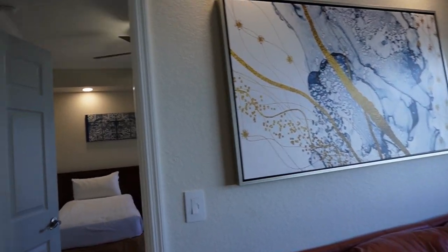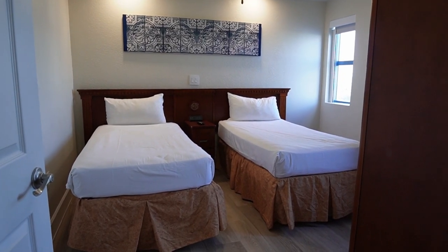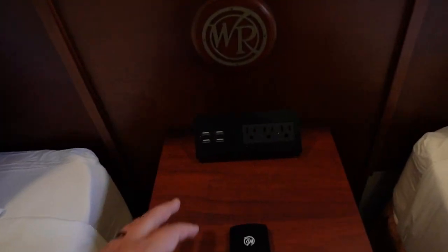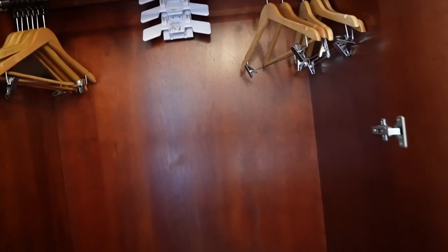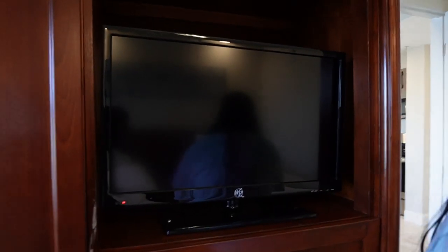Here's the first bedroom — we're staying here. There are two single beds, which look a little lumpy, but we'll see when we sleep in them. Just your standard single beds, remote, and three outlets with USB which is pretty nice. Some drawers, a nice window, a little painting, another window, and a very large wardrobe cabinet so you can throw all your bags in there. The bed does squeak — you can tell these are spring mattresses. There's also a nice 32-inch TV in here.